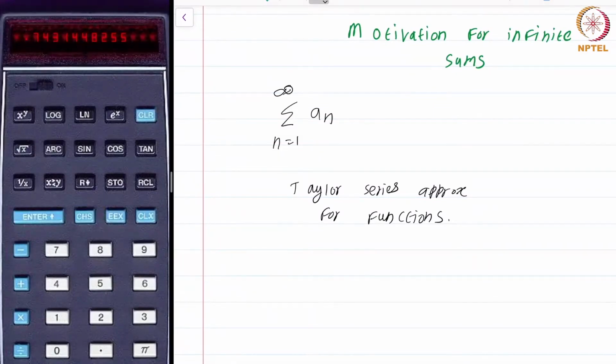So that's one real world application. Now, as I had mentioned, this application just uses a finite approximation. It doesn't sum up an infinite series, but typically just uses the sum of the first 10 or 15 terms to get a good approximation. Nevertheless, studying the infinite series is of relevance because how good an approximation it is, whether 10 terms are enough or 15 or 20 terms are enough, can only be determined by studying what is known as the rate of convergence. So even though we are just using finitely many terms, we need to study infinite series. There is no choice.